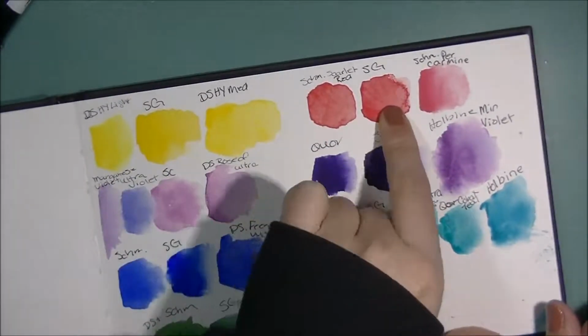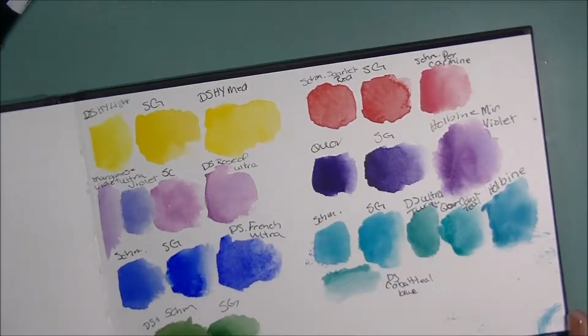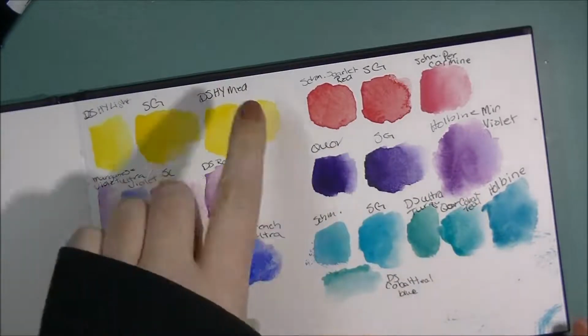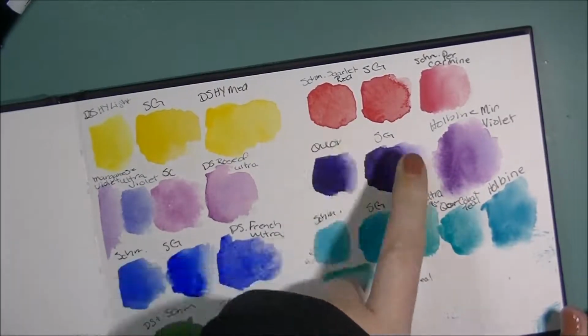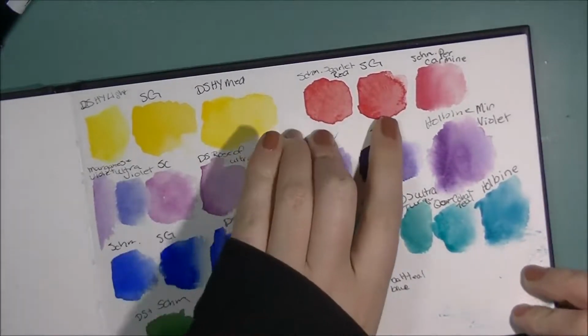So this is the Stoneground Naphthol Red. I don't have Naphthol Red in anything, which really surprised me. I've probably taken it in and out of a cart when ordering Daniel Smith many times, but this is Schmincke's Scarlet Red, and it is quite similar. It's not too far off, that's for sure.